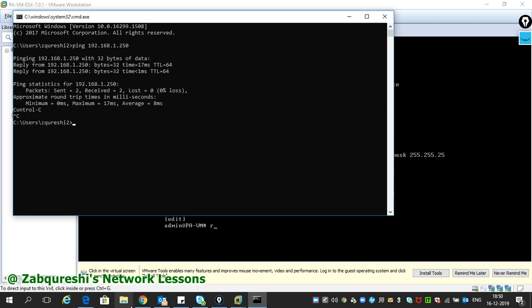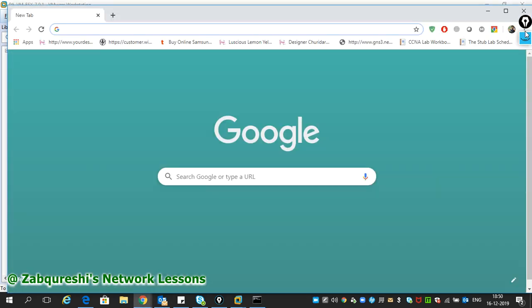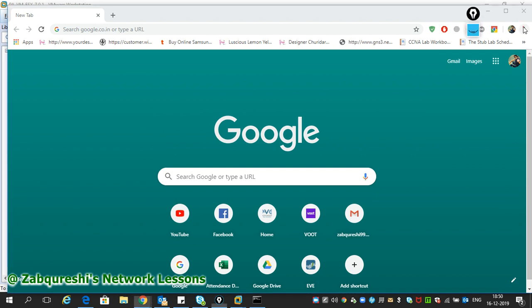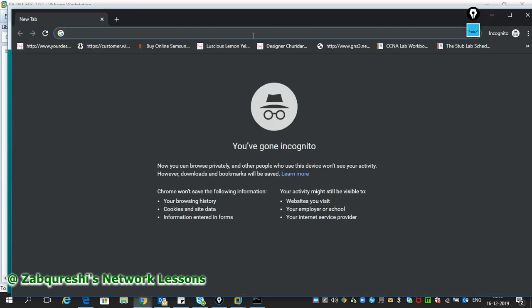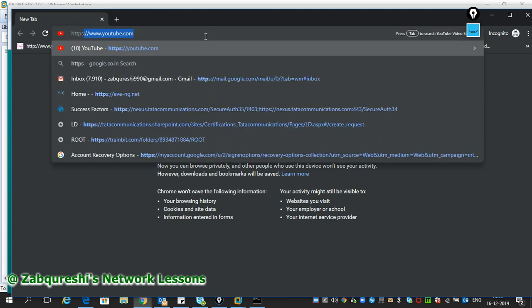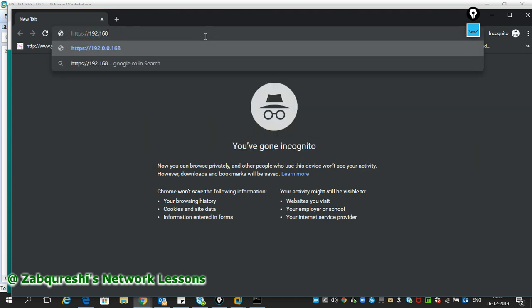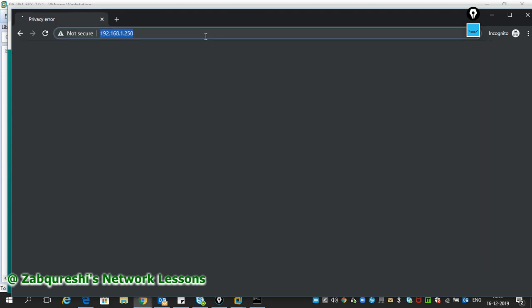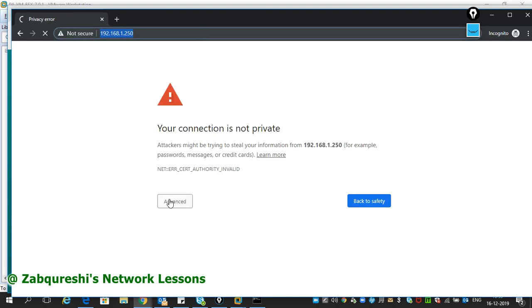What I can do is open up a browser. Let me open a new window, in incognito mode. I need to go https to 192.168.1.250, the one I manually set up. So we are in.